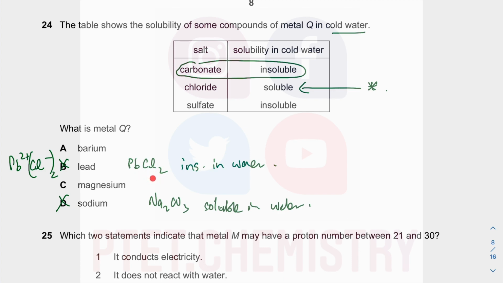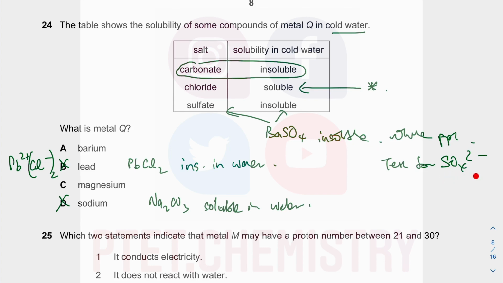Both silver chloride and lead 2 chloride are white precipitates, which you did in practical, which come out in theory because everything is in the syllabus. And then you have the sulfate, which is insoluble. So we're looking at barium sulfate, which is insoluble. Magnesium sulfate is sparingly soluble, but barium sulfate is much more insoluble. It's a white PPT. It's a test for sulfate, always out in paper 3, always out in the theory paper as well. So therefore we can identify that as barium sulfate. Well, the metal Q is barium.